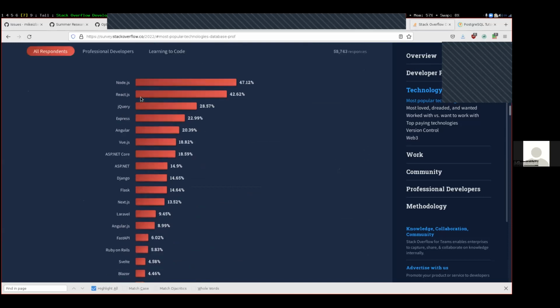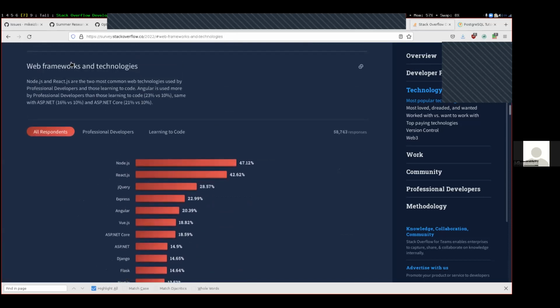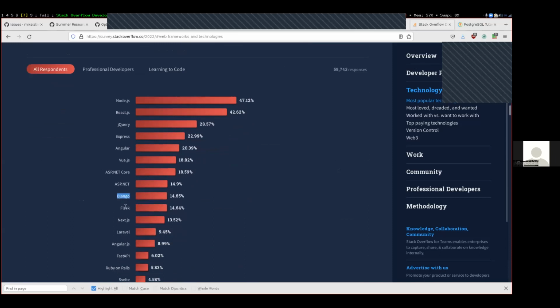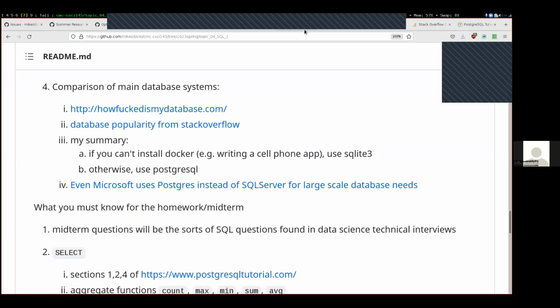Okay, web frameworks real quick, since we talked a little bit about Flask. Flask and Django, the two popular Python frameworks these days, are both about equally popular. All these other frameworks up here are non-Python things. Okay, that's it for the non-super-technical stuff today.